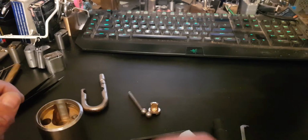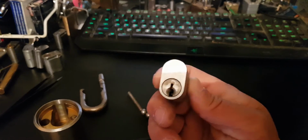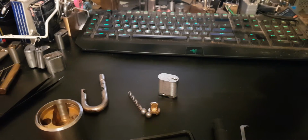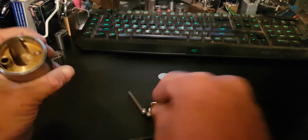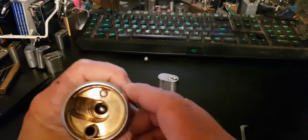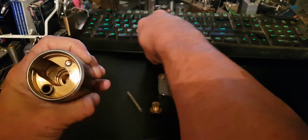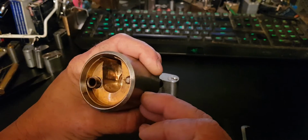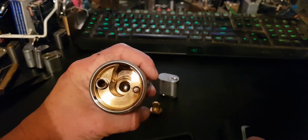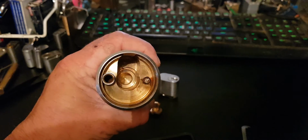But for argument's sake, let's put a twin in there, because as it stands, that is about as secure as a wet paper bag. It's just an inline 6 C4, no security pins. So reassembling this padlock, put our shackle in, drop our first ball in, and then you have to pull the shackle out just far enough that the cutout is there for the ball to go into. If you push it all the way in, the cutout will rest in one side, but not the other. It actually protrudes ever so slightly into the middle.